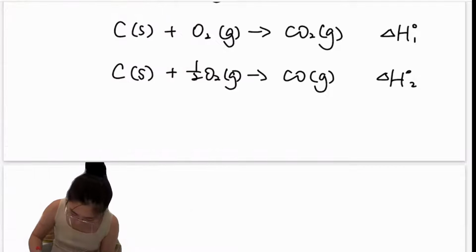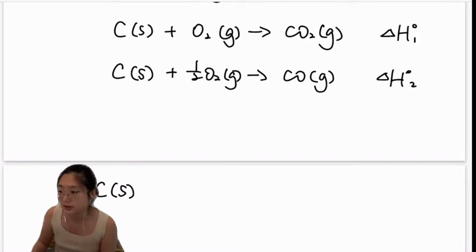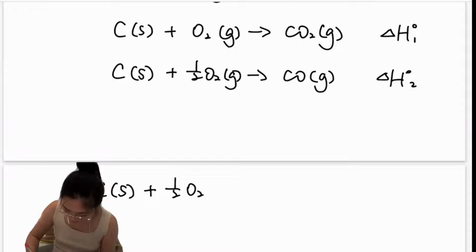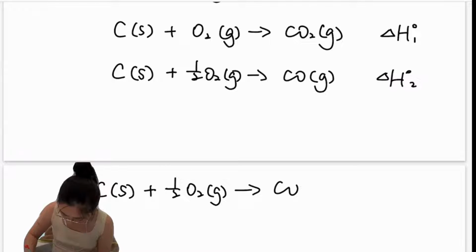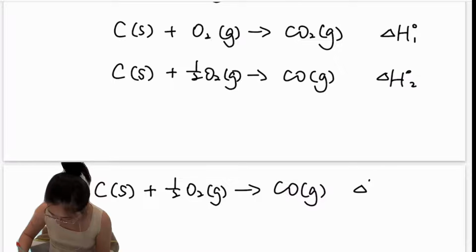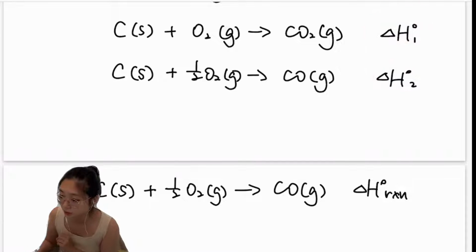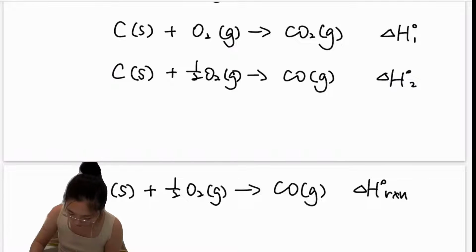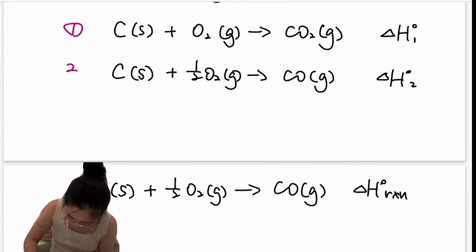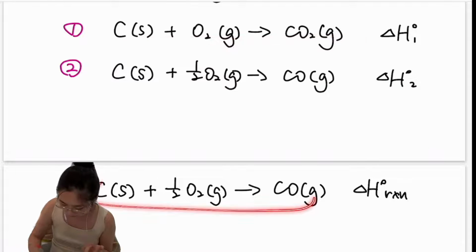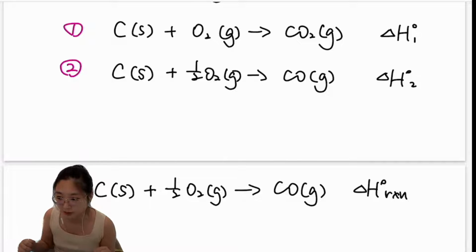Now, what I want you to calculate is the enthalpy change for the reaction between carbon and oxygen to form carbon monoxide. So 1 mole of carbon reacts with 1/2 mole of oxygen to form carbon monoxide. Then how do you calculate the enthalpy change for this reaction using delta H1 and delta H2? Again, just like what I did for the math, you are just going to combine these two equations. So I'm going to label the first one as equation 1, the second one as equation 2. How do I combine equation 1 and 2 to eventually get to the overall chemical equation that we want?